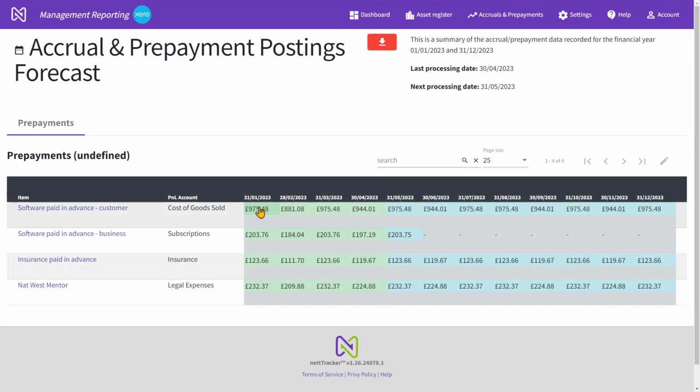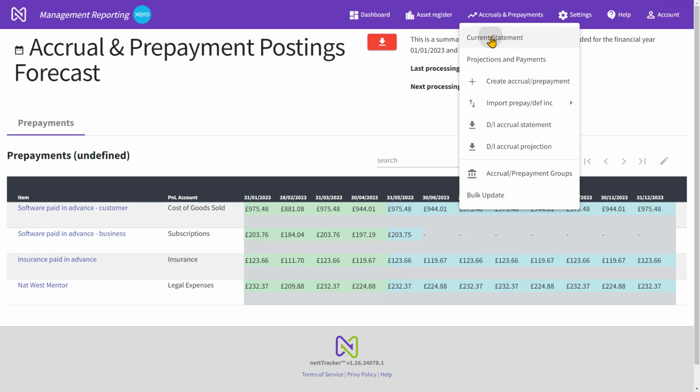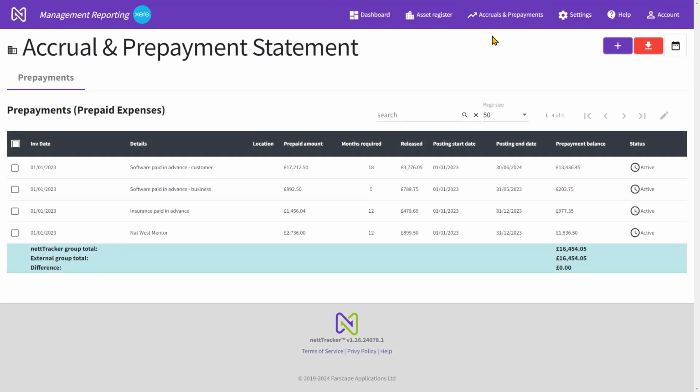I can see the adjustments that have been made every single month. So I've got adjustments that have been made against that prepayment. I've got 1 month left. And if I do look at my statement of prepayments, I can see the balances remaining on each of those prepayments, again all agreeing back to the balance sheet.